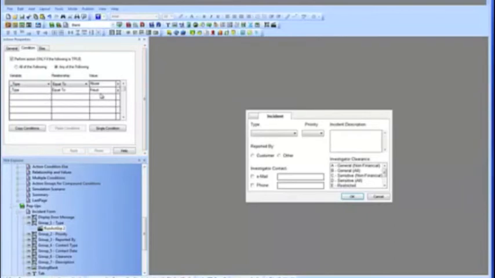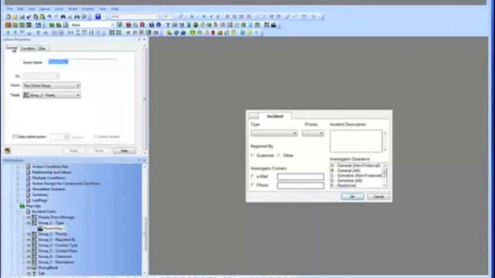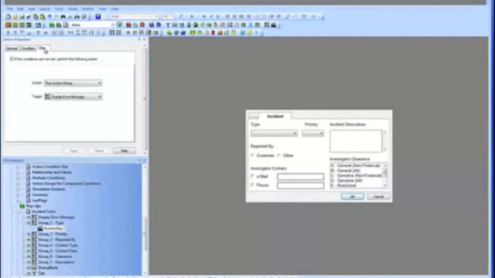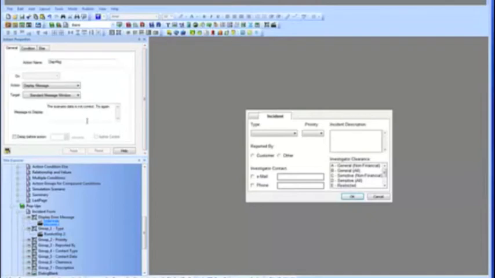Because remember, our scenario said they had to choose abuse or fraud. So if this is true, if they choose any of the following, either abuse or fraud, continue checking. If they didn't choose abuse or fraud, run our action group display error message. And all that is a message that says your data was incorrect.